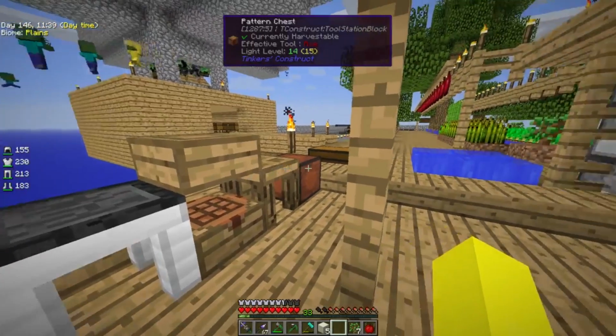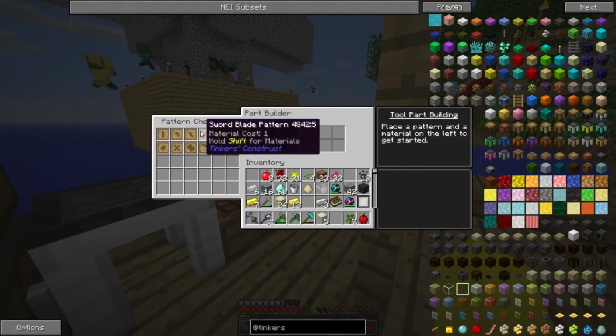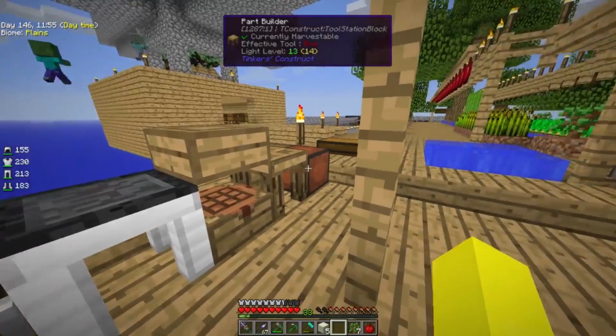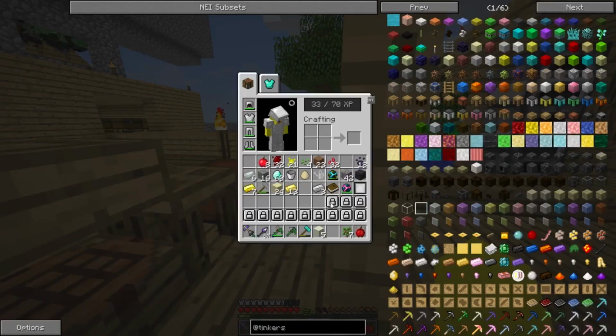Okay, so I don't think we have any tough rod patterns. So, wait, do I? Is that a tough rod? No, that's a sword. All right, so let's go ahead and make one tough rod pattern. I'm also going to need to make myself one of these tough binding patterns. And we actually also need to make a scythe thing. So I'm actually not having enough of these little doodads.